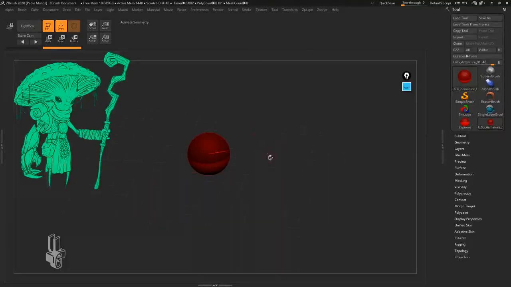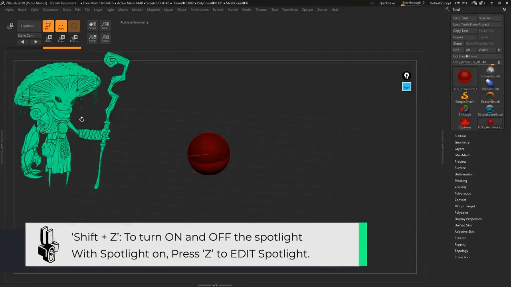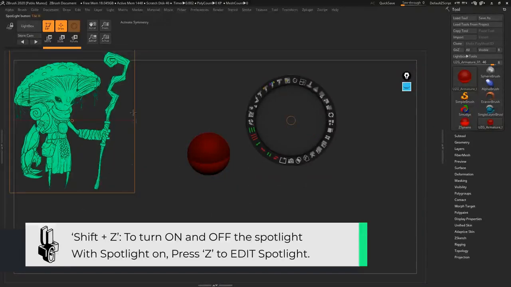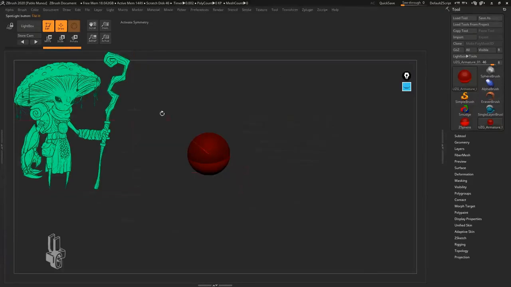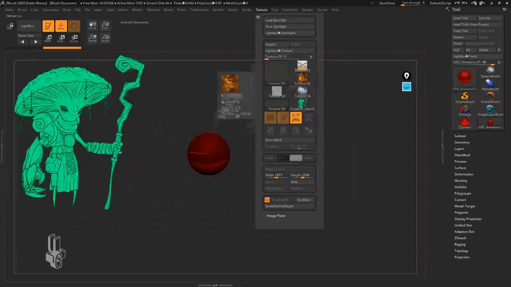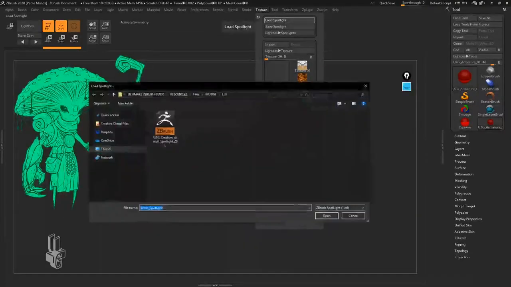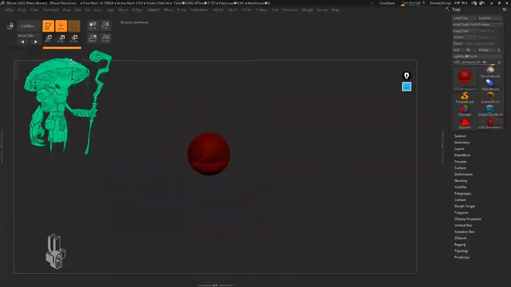The way that you edit the spotlight is with just the letter Z. So you have to make sure that whatever image you have in the spotlight is available, and then press the letter Z. The letter Z allows you to go into edit spotlight. And then if I press Z again, I am back in this mode. So I'm going to go ahead and load the one that I have already arranged, which is pretty much what we just did manually. Click on that, and you'll see it just remembers the placement of the image and everything that we did. All right, now just to wrap up this video, let me mention a couple of things.